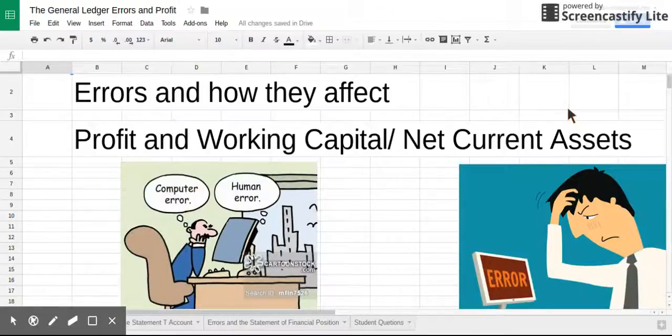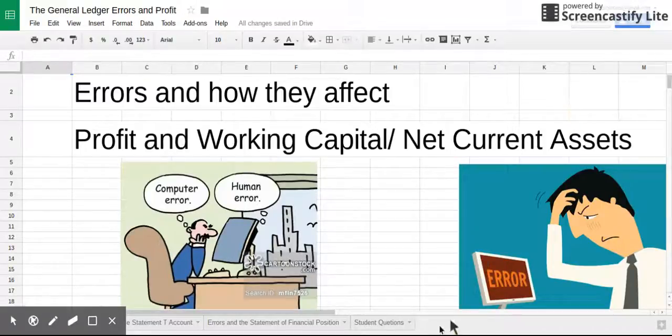What we did in the first video, we looked at the impact of errors on profits, and what we said was what's always a good idea is to jot down what the journal entries will be, and remember then that only things that affect the income statement will affect the profit. So if you've got two entries, for example, affecting motor vehicles and cash, that would have no impact whatsoever on the income statement and therefore the profitability of the business.